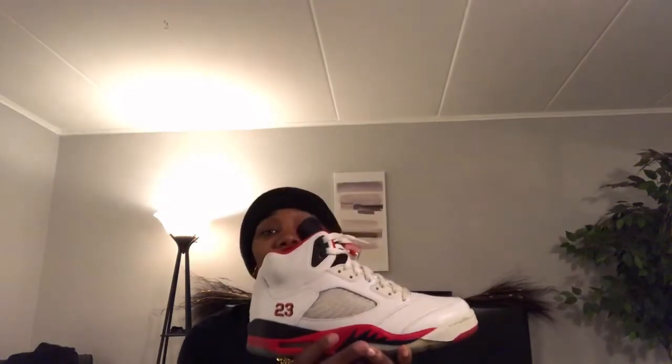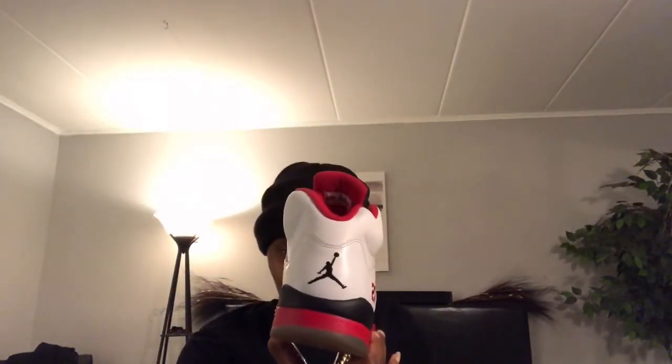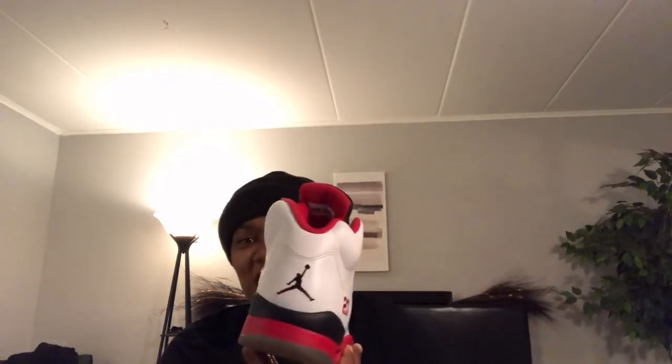red. And for a lot of y'all who didn't know, and now you finna know, another difference about these shoes is it has a drill on the back. And we all wanted the shoe because of the OG-ness of the Nike on the back. And the 2020 version got the Nike on the back. But this is your 2013 Fire Red.